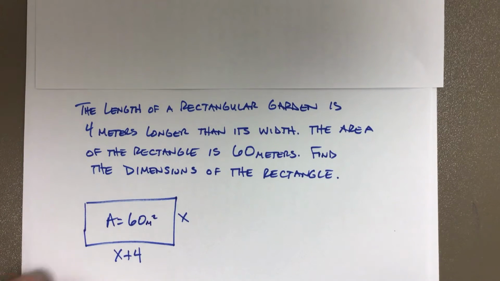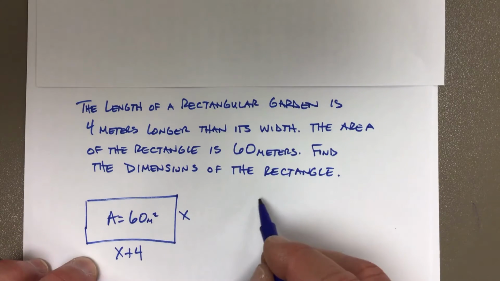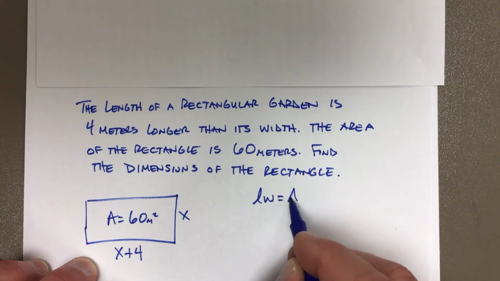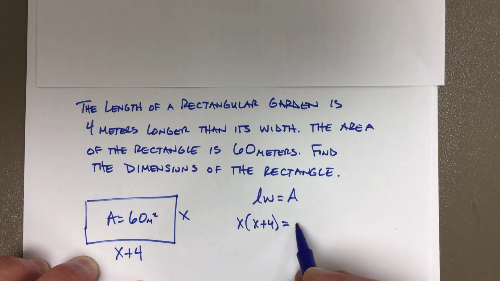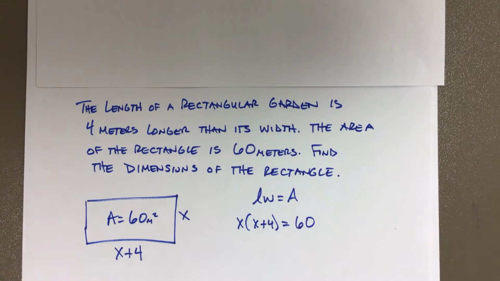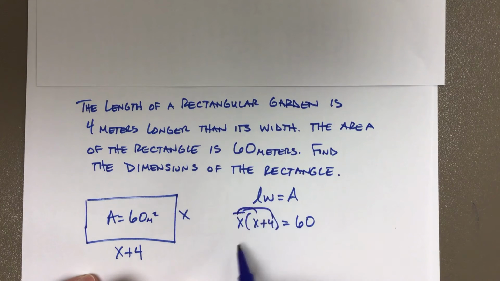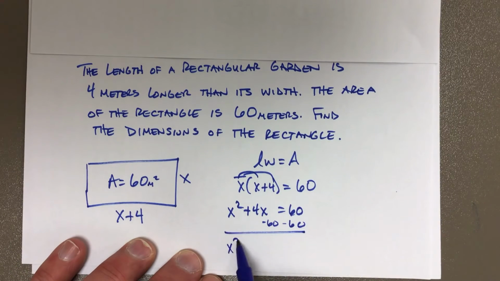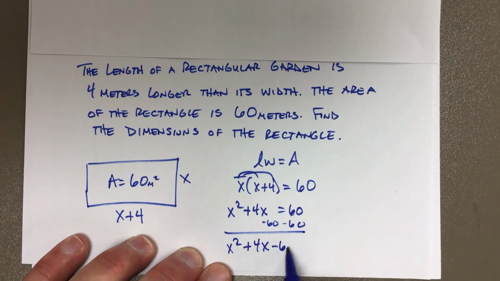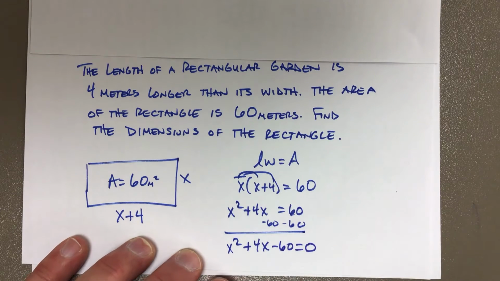So that's what it means. And so make sure that we get this. All right, so here we go. So remember that length times width is equal to the area. So we're going to say x times x plus 4 is equal to 60. And then here we go. We do our math, right? We do our distribution here. We distribute. So this is x squared plus the 4x is equal to 60. We subtract 60, and we're going to get x squared plus 4x minus 60 is equal to 0.